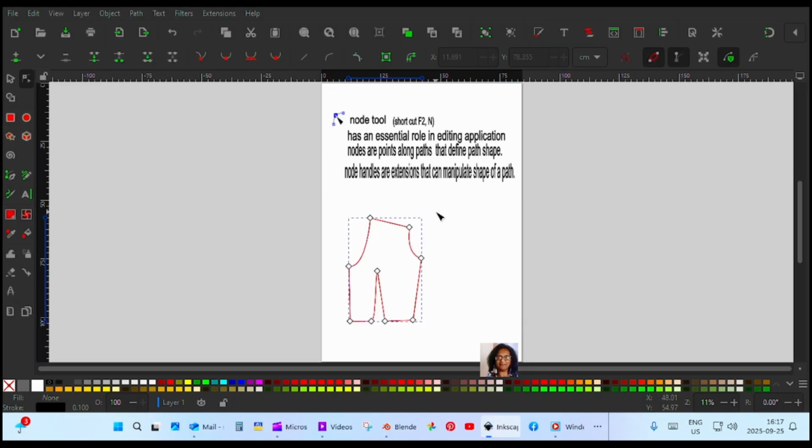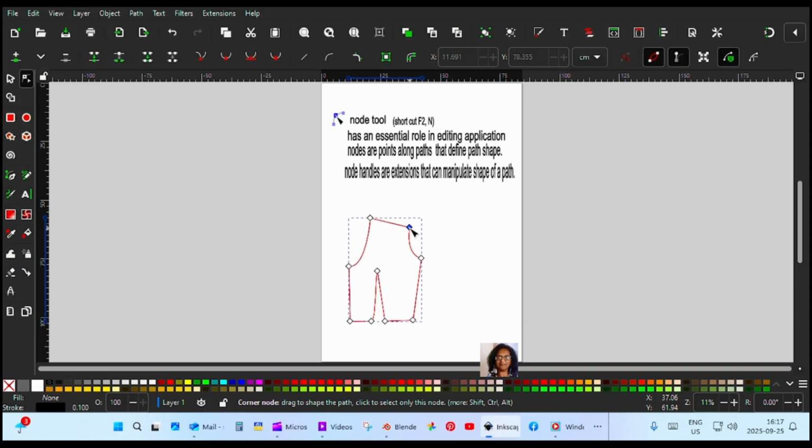Nodes have an essential role in editing. Nodes are points along a path that define path shape. Node handles are extensions that can manipulate the shape of a path.